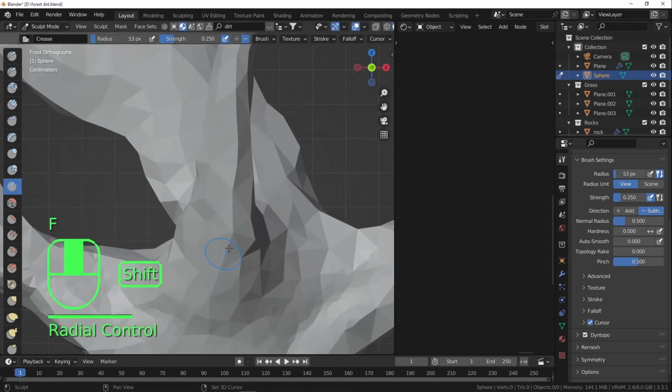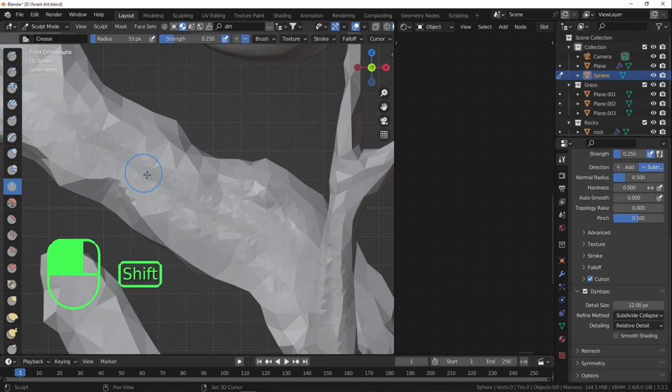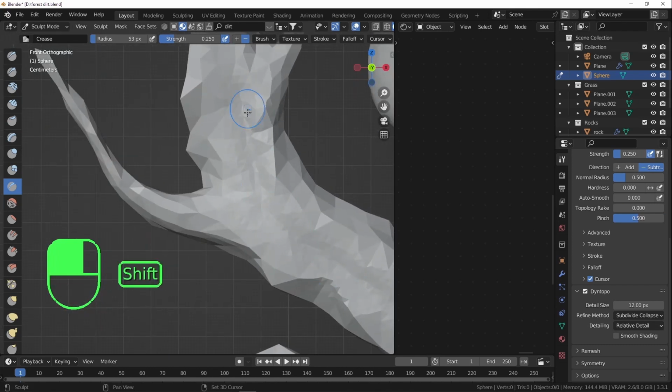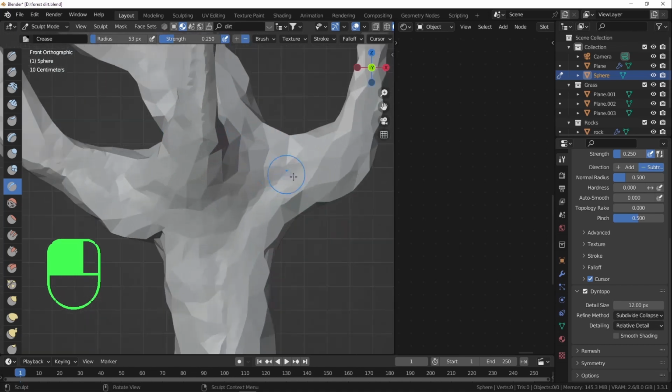And remember, the more you zoom in, the more details you can get. So remember that when you have Dyno Topo enabled, especially when it's set on relative, I believe. Yes, a relative detail, which means it will be relative to the camera, so how far you zoom in. You can add a little bit of those details before you add the material. So this is beautiful. I'm not going to spend too much time on this.